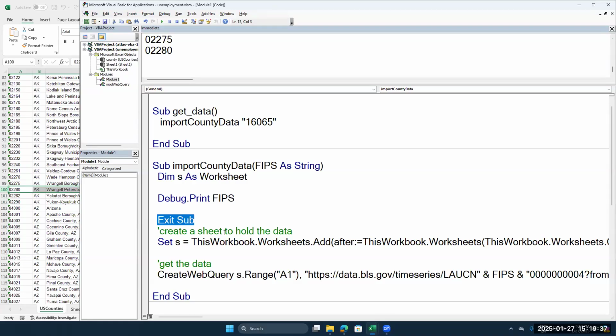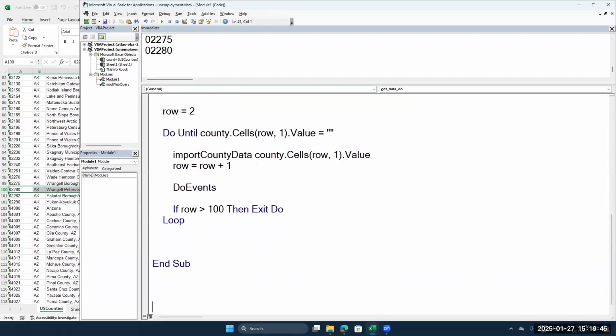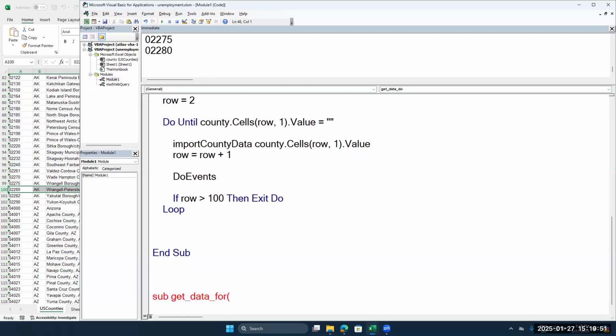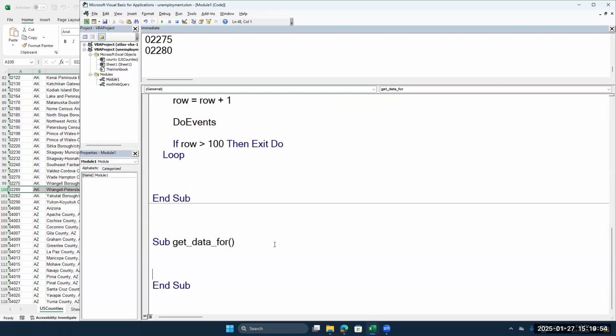Okay, great. Let's do another loop. There's another loop here called the for loop. We've seen this one a little bit before. Let's create a new sub for this one as well. Sub get data for. Part of what I'm trying to demonstrate here today is there's multiple ways to run a loop. And again, I mentioned this last time, the looping in my mind is really quite powerful. This goes beyond BA 215. This goes beyond recording macros in the sense that you can do this repetitive action as many times as you want. It's very, very powerful. It gets you into trouble. You could get an endless loop with the do loops, but it's very, very powerful.